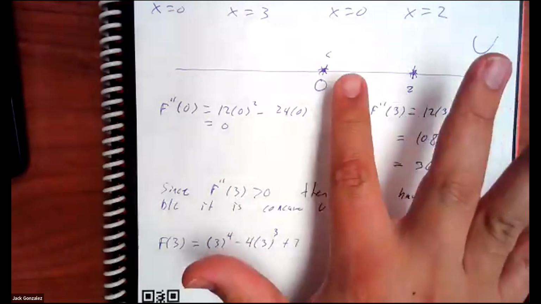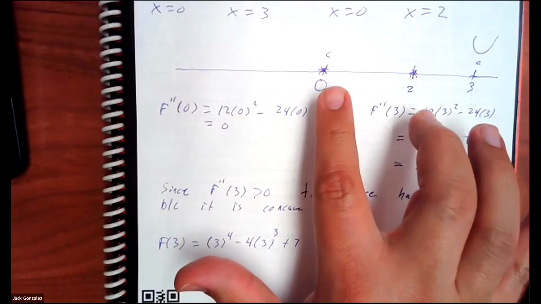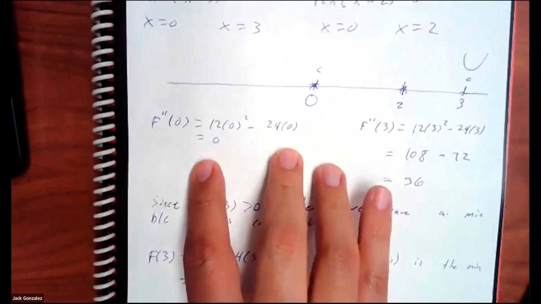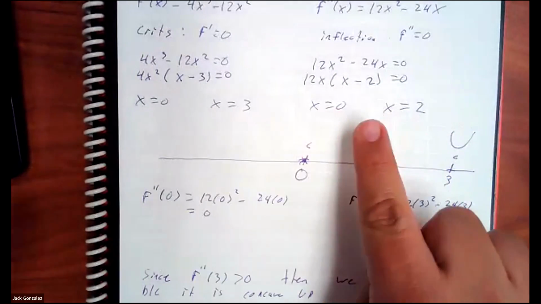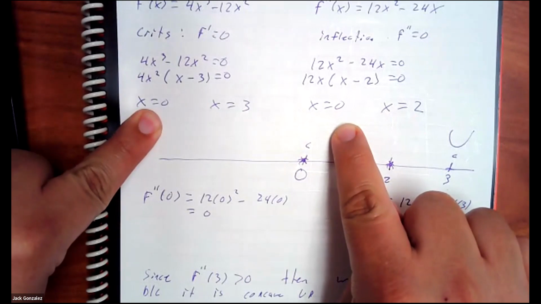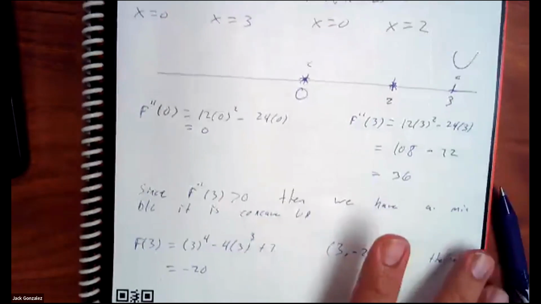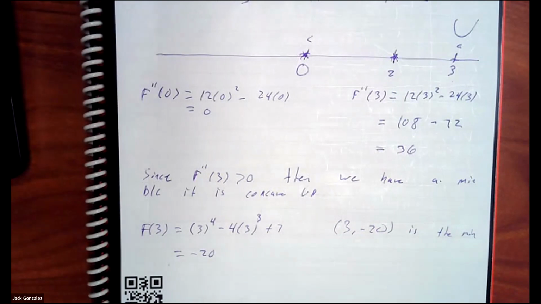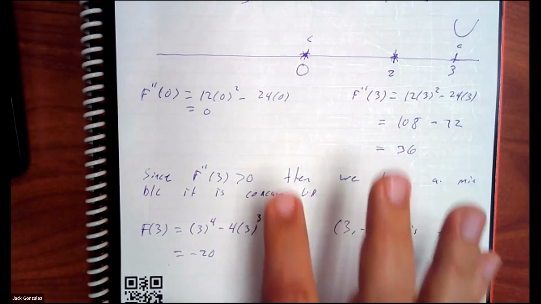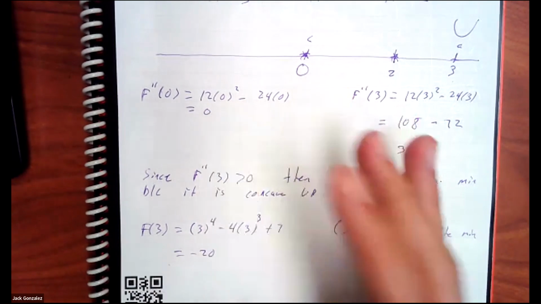So at first it appeared it could have been a relative max, but as soon as I saw that the second derivative is also 0, when we did this work, we got 0 for both. That was a hint that it's not going to be a relative extrema. But then when you try to test for it, I didn't get a positive or negative. I got 0.